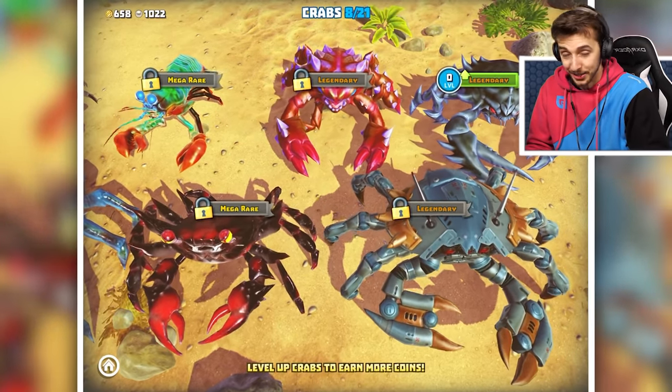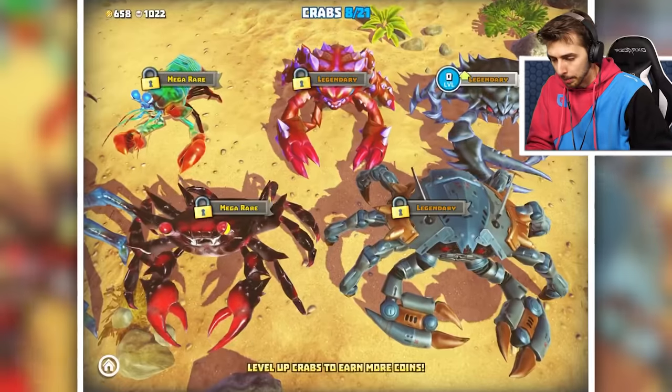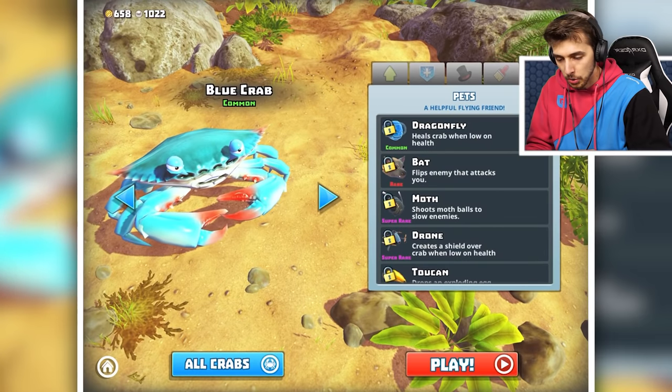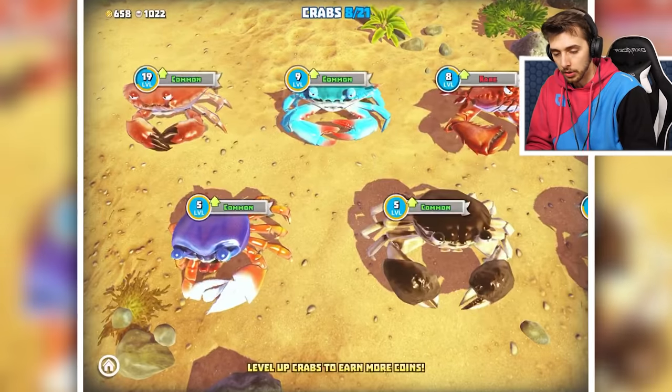That's right, I bought it. Yes, I spent real money. We're going to do it. Actually, no, that's not what I wanted to do. I wanted to check out the blue crab, was it? Oh, they can have pets as well? Ooh, I didn't even realize that. Oh, okay. Well, let's quickly go on.